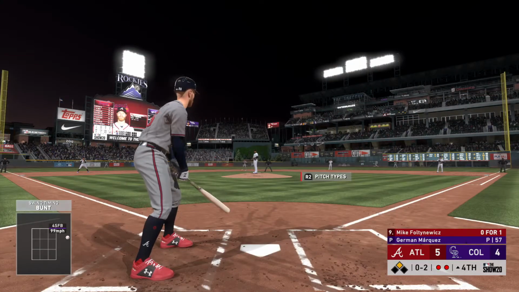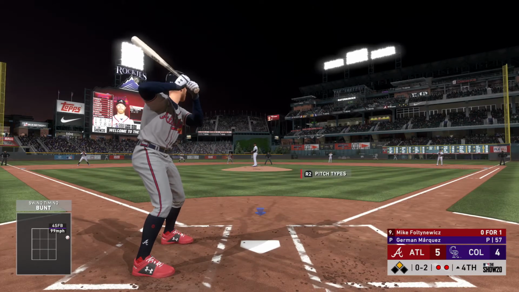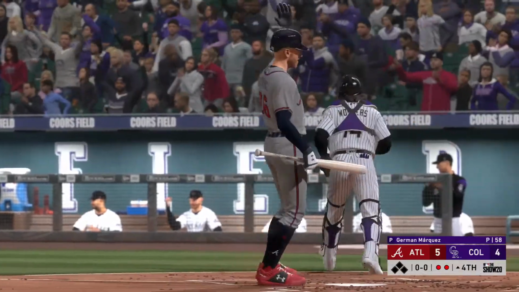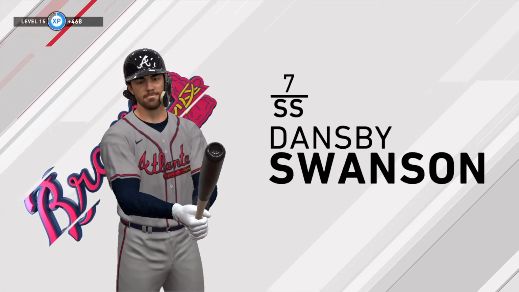Strike 2. Hey, here's a case right here, Dero, where as a pitcher you could really help yourself. With a 2-out RBI here, this would be a huge run. And we'll have to leave it there as this is strike 3, and that will retire the side.